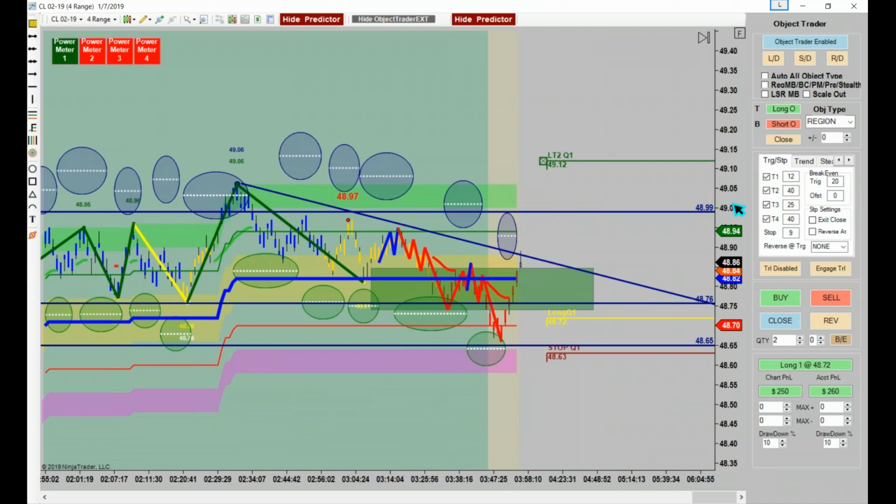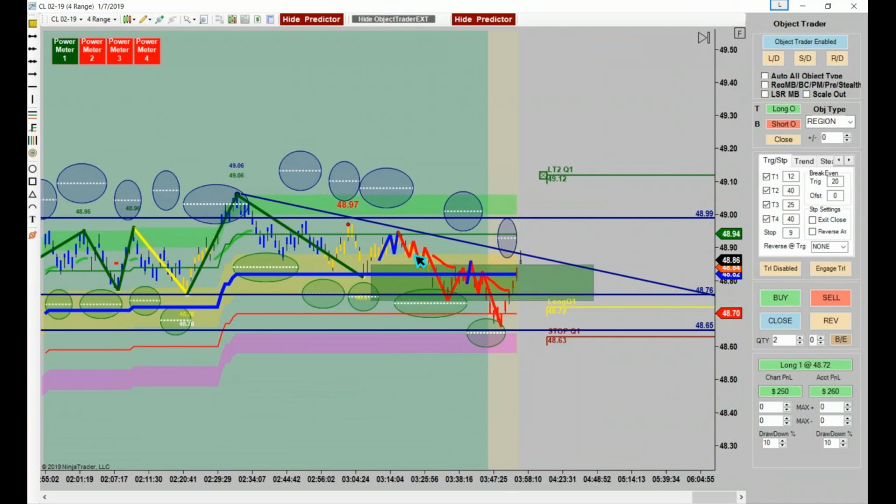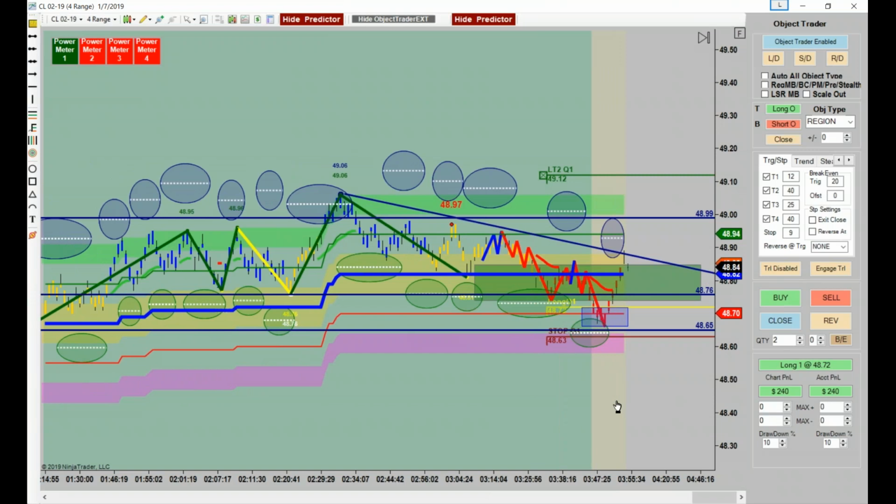You've got to kind of look at your chart as it's moving. Okay? See how that was stair-stepping, stair-stepping, stair-stepping? Well, it hit my phantom, so I'm ready. More than likely, with two contracts, I would have probably waited for it to at least close above that line 2. Okay, but I like it when it gets down close to line 1 because you can put a pretty tight stop on it.